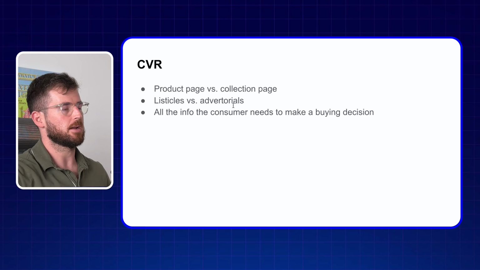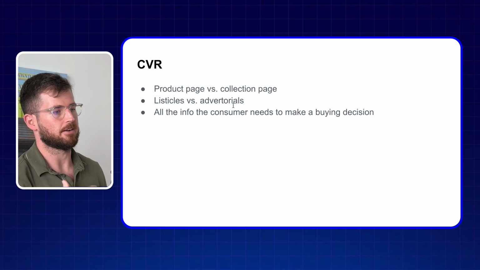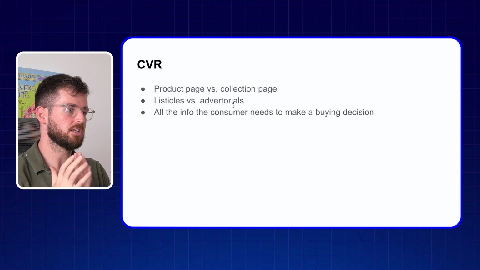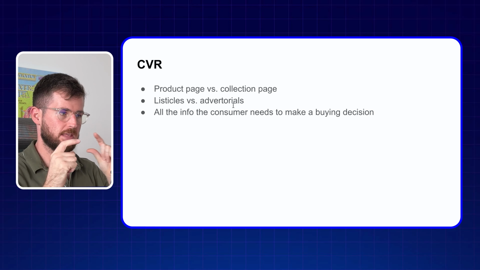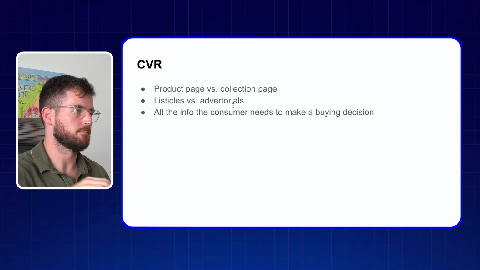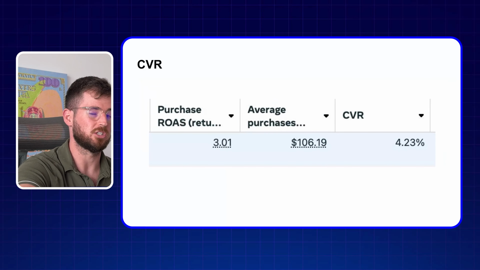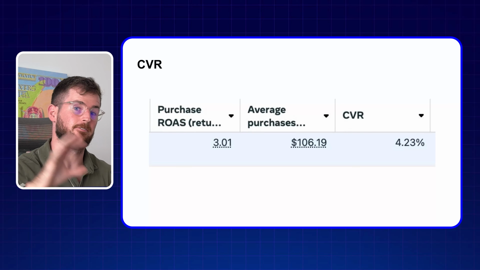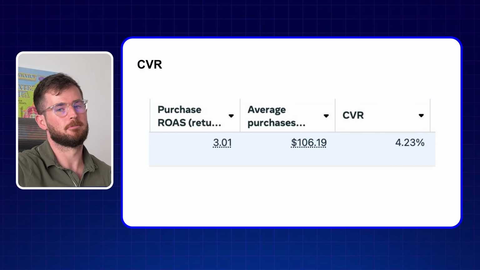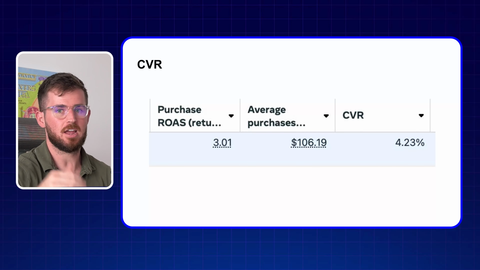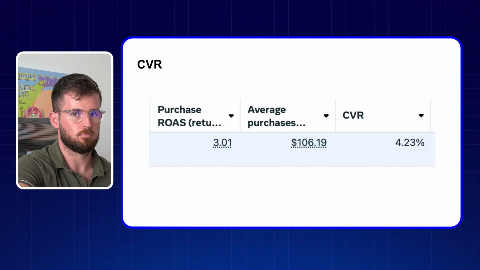Really diving deeper, a lot of people think from a conversion rate perspective, it's just, let me test an advertorial. For me, it's let's really dive into that advertorial with all the specific messaging that needs to be put on that page to convert someone. In this particular scenario, from a 1.56 to a 4.23 conversion rate, we tested 5 landing pages that all did significantly worse before the 6th one that worked. 99% of y'all quit after 1 landing page test. So just putting that out there real quick.